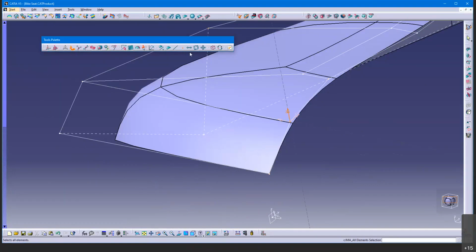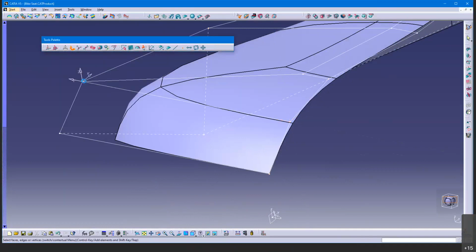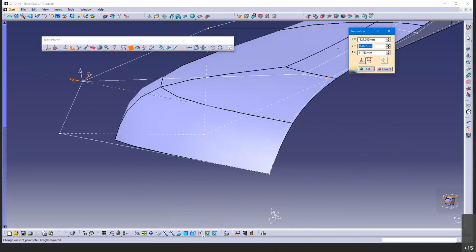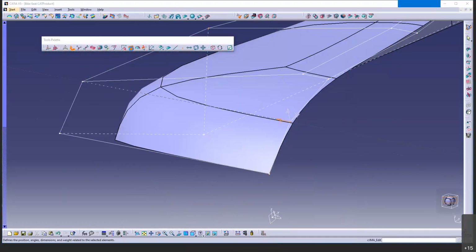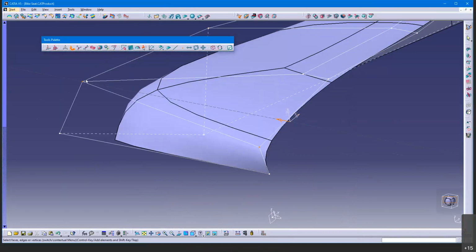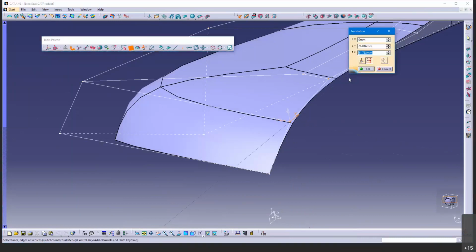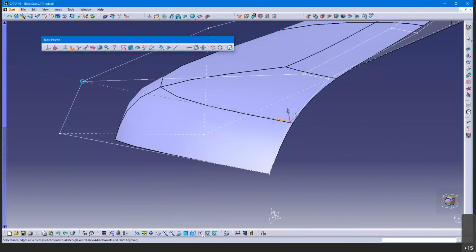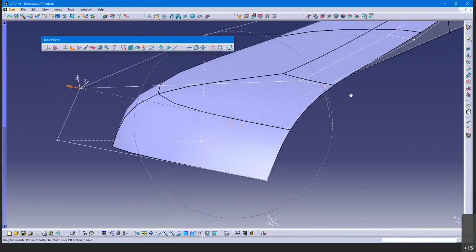So that should be a 0 in the X, and I've got a 26.86. I'm just going to do a copy. Paste. Come back over here. You can do that axis alignment if you want to. Fine, but I can do this. That was the same. So now they're lined up.